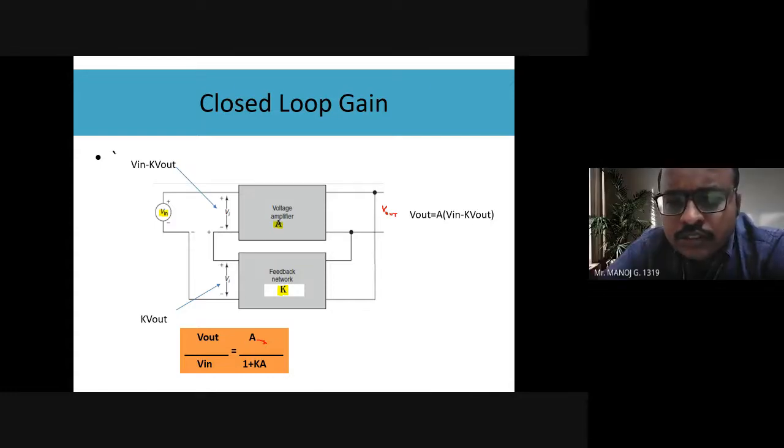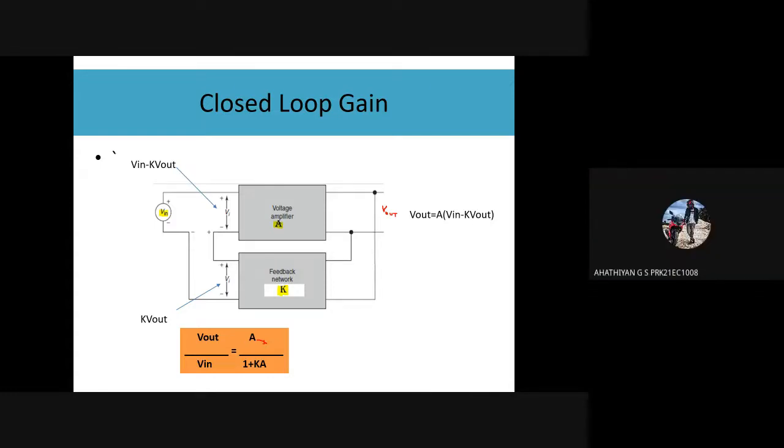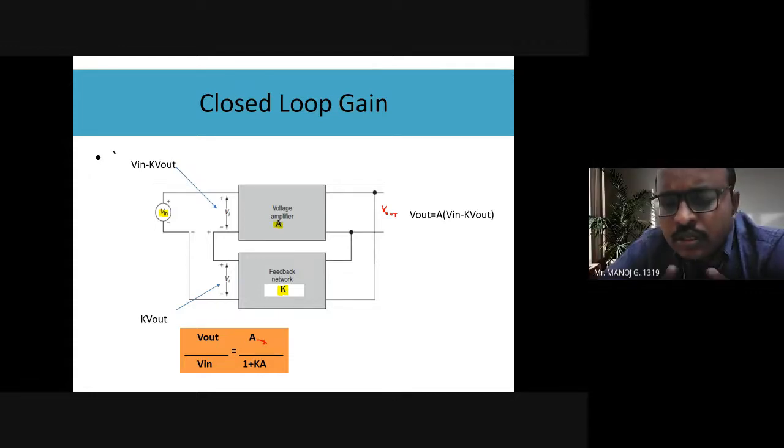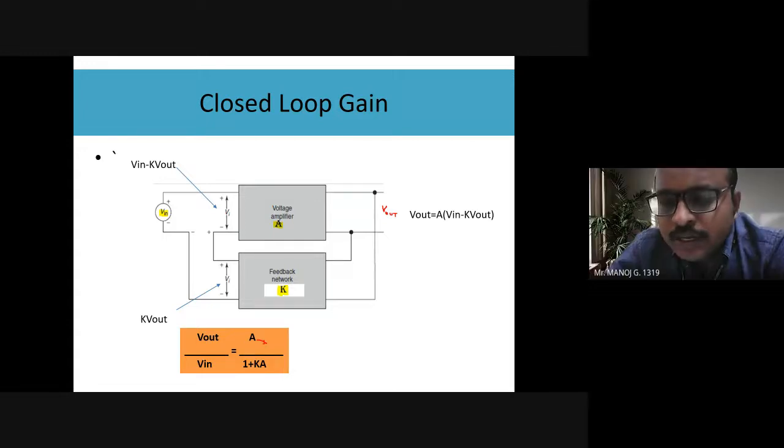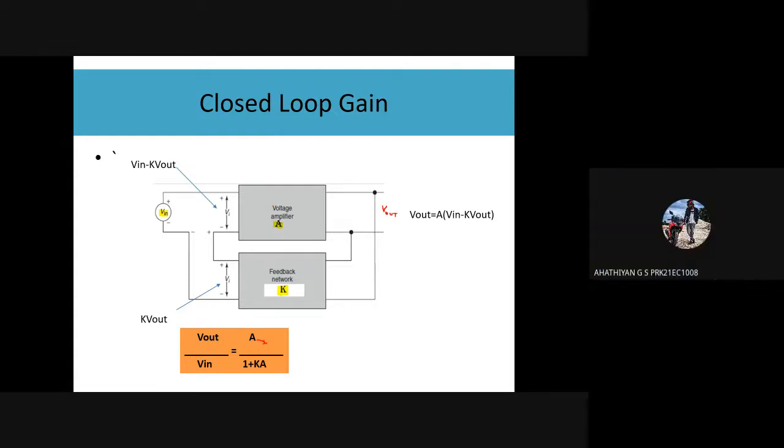This is the condition for closed loop. Did you get that point? Okay, sir. Now, my question is, compared to open loop, is the closed loop gain increasing or decreasing? If the open loop gain A is equal to 100, then what is the closed loop gain if K is equal to 1? 50. Yeah, it should be less. Okay, so what is the value of the gain in the closed loop? It is decreasing, right? Yes, sir.